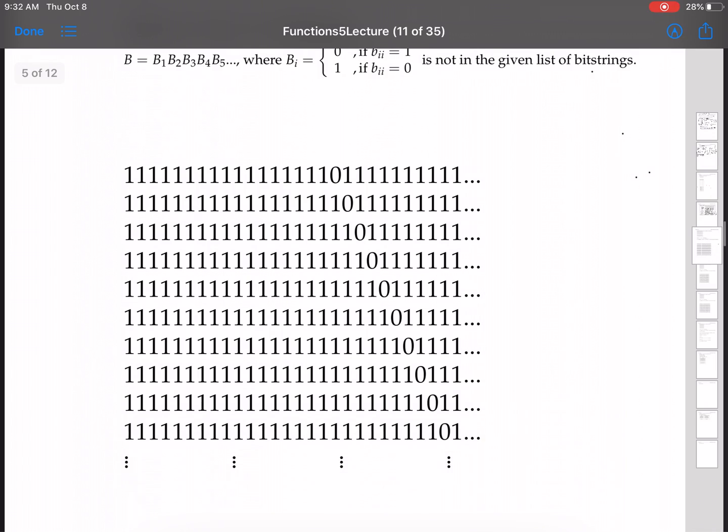Now, what the absent bit string rule does is, given any infinite list of infinite bit strings, it produces an infinite bit string that's not in the list. And that's what I'm going to show you in this video, how it does that.